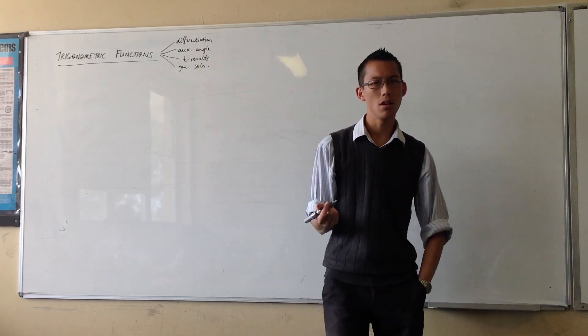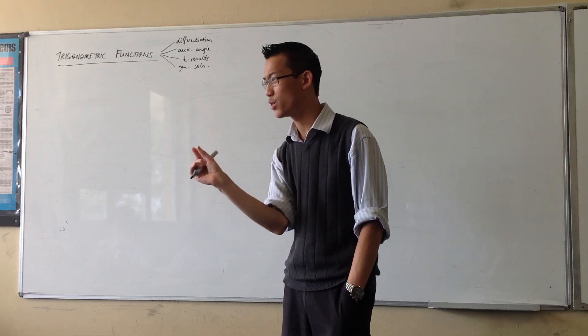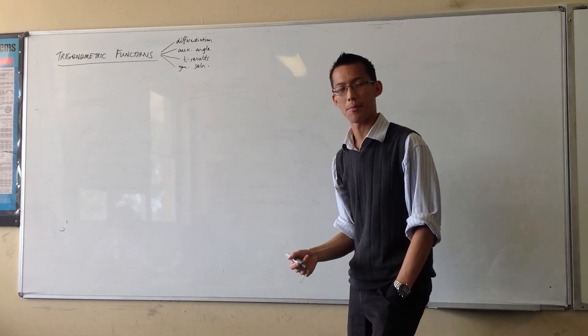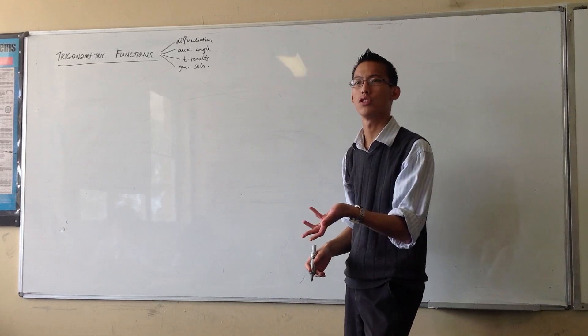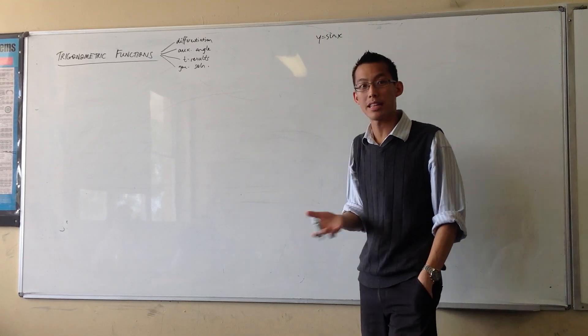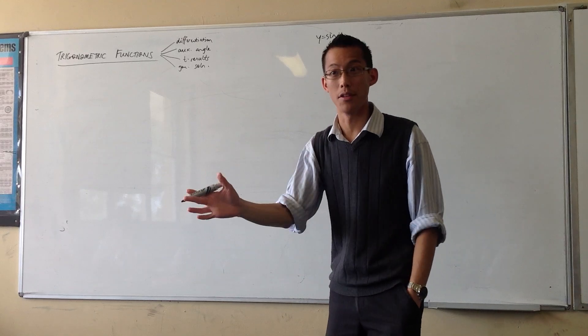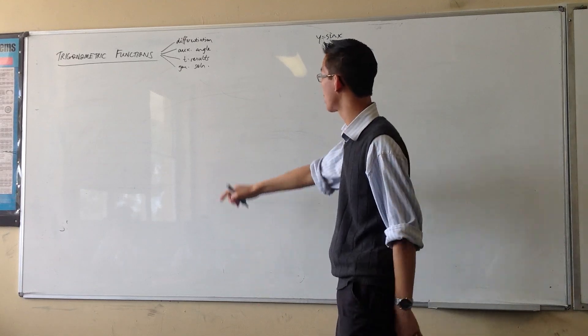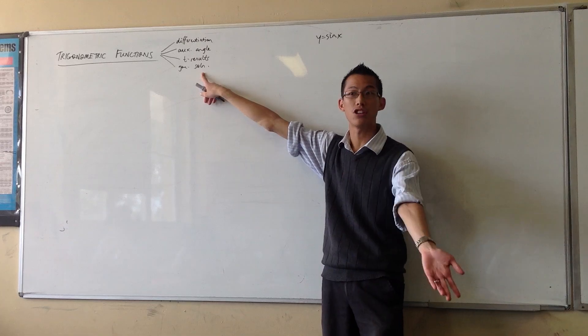Now even though that's kind of review, we're going to look at some slightly new stuff under general solution because there are questions in the exams I've seen also in the program where it's like, you've got a graph. Tell me where all the stationary points are. All of them. Not within a specific domain. So since you're asking for all of them, you need to go to general solution for that.